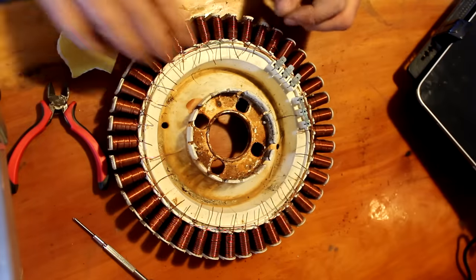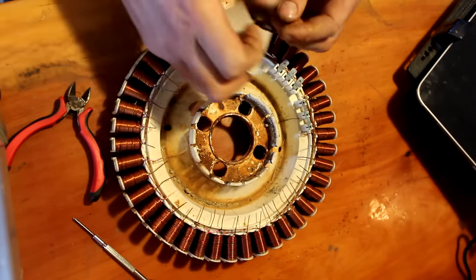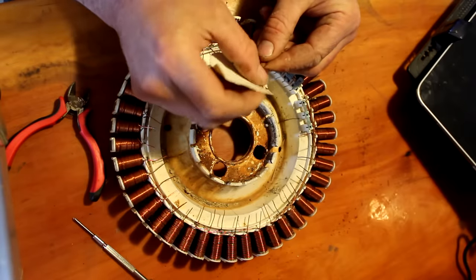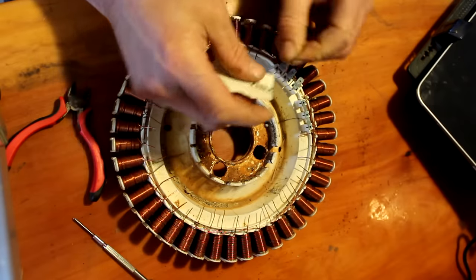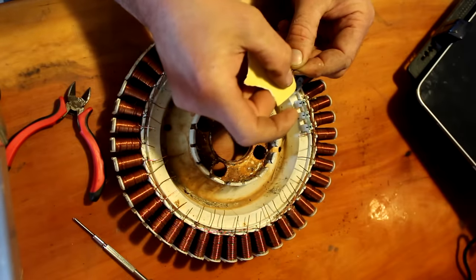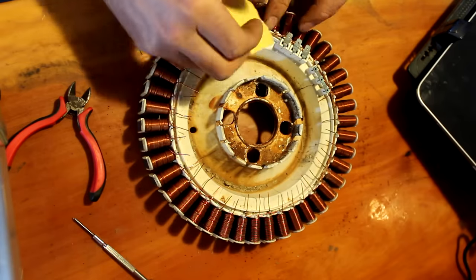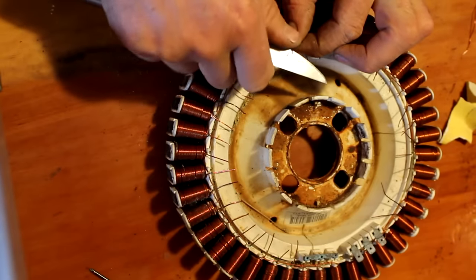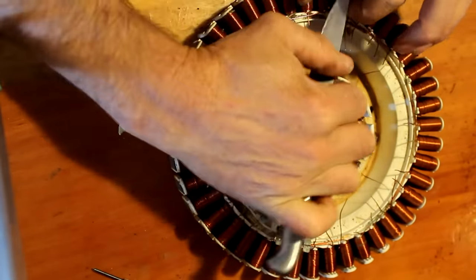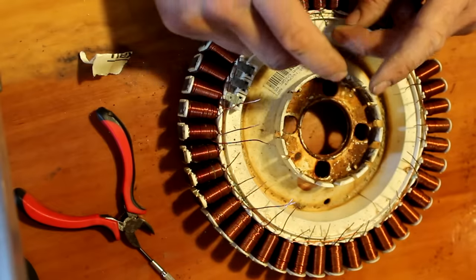Okay, so the next thing to do is clean all the enamel off these wires. What you can do is just unwrap the wire a turn, which makes it easier to do. And just scrape all that plastic off back about a centimeter all the way around the end of the wire. And that'll just make the solder stick a lot easier. I decided to try and use a knife, and it seems to work a lot better. It's quicker than the sandpaper. That's all the ends cleaned up.